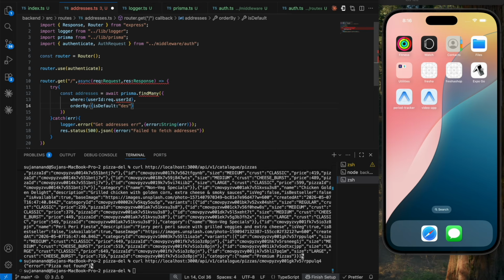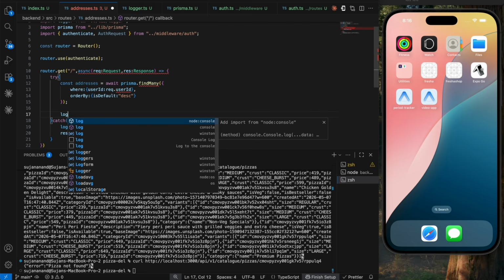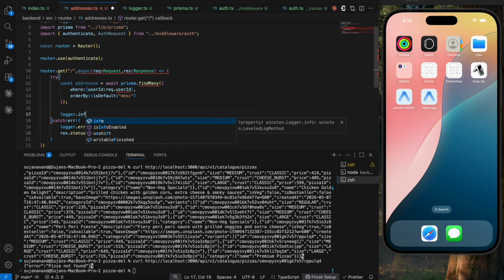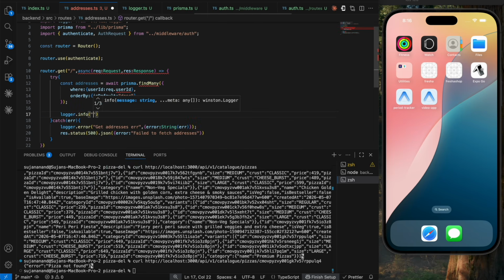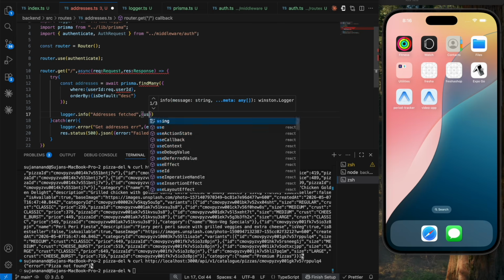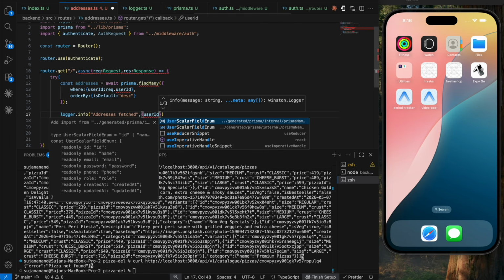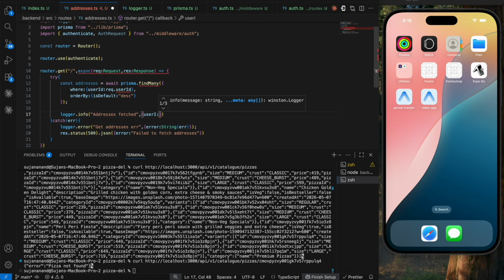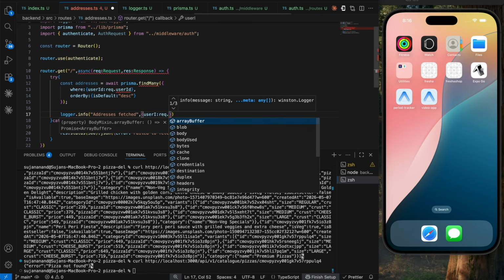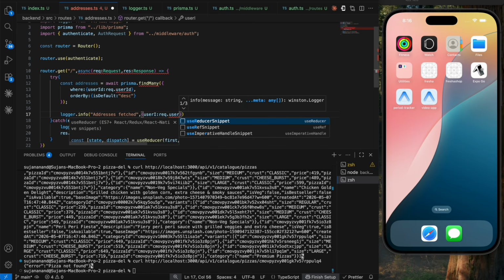That is going to be in descending. Once that's done, I'm going to say logger.info. Here I'm going to say address fetched. Here we're going to have userId, that's going to be equal to request.userId.